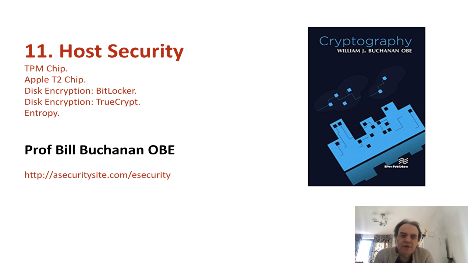Okay, in this unit we're going to look at host security, and especially around the usage of the TPM chip and the Apple T2 chip. We'll then look at a little bit of disk encryption around BitLocker, TrueCrypt, and then at the end we'll look at entropy to see if we can actually detect when something is encrypted.